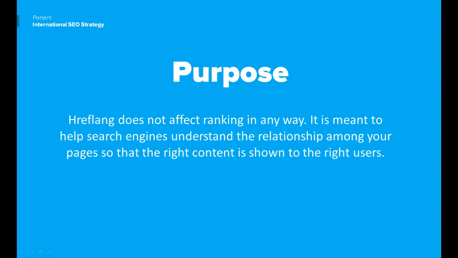So, for example, if you keep seeing in Google's version of Australia that your Canadian content is outranking your Australian content, then you have an issue most likely with hreflang implementation. So getting hreflang 100% correct is what will make sure that the right content is shown to the right users.